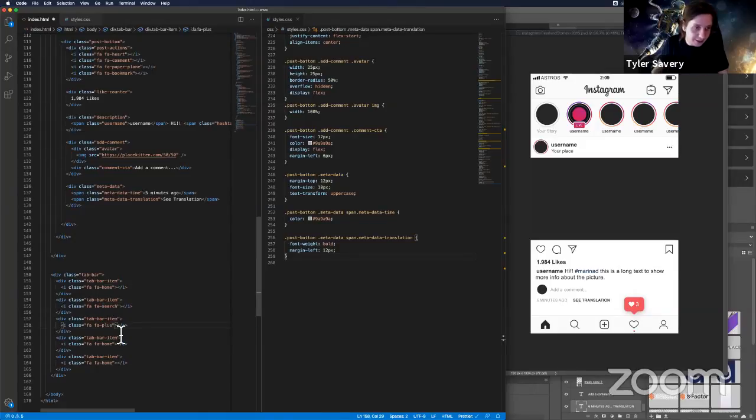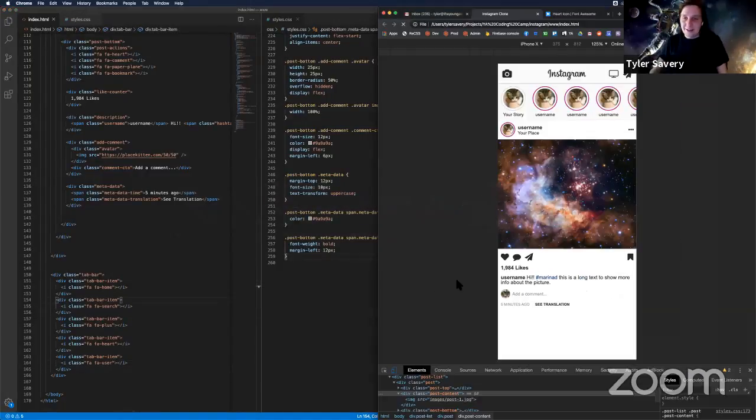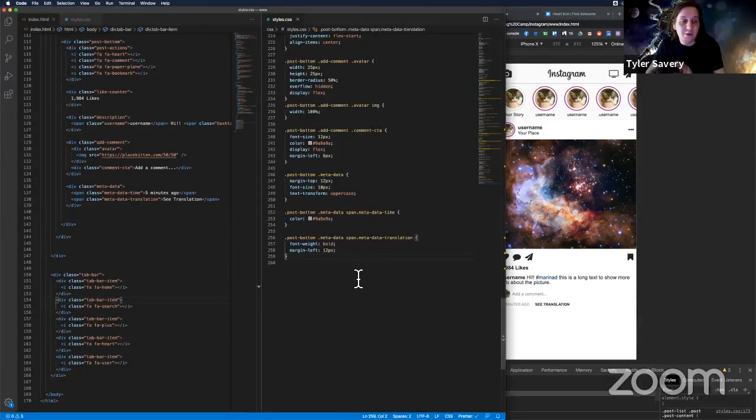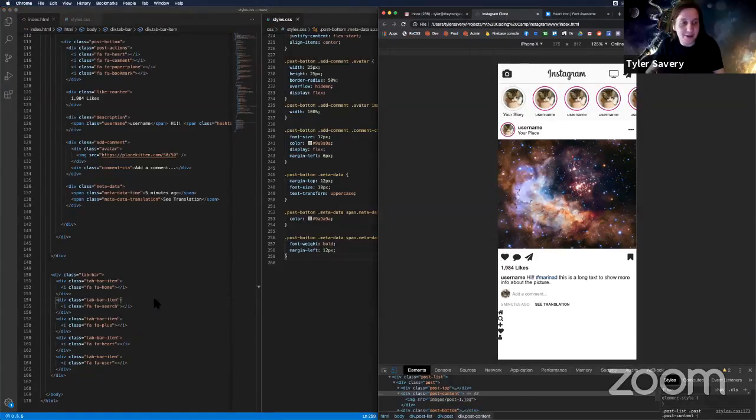I'm going to make this one say plus. We know heart is one, and I'm going to make this one user. Let's see. I think I got maybe 4 out of the 5 correct. Oh my gosh, everyone. I got all 5 of them figured out. Okay, we're good. Okay, so what we're going to do is style the tab bar now. This is all the HTML we need until we want to actually make them interactive. So we're going to keep it as is.